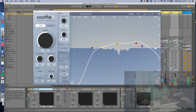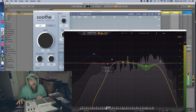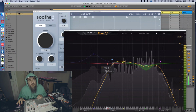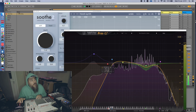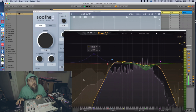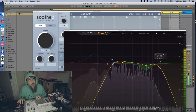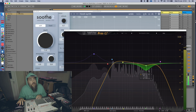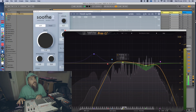So the next one I've got here is my FabFilter Pro-Q 3, probably the most used plugin out of anything I have. So here you can see I've pulled down a load of bass, and I've also got rid of some of the top end here, pulling down some of those harsh notes. You can hear that harsh orchestral sound, and I've pumped up a little bit of the mids around 500.